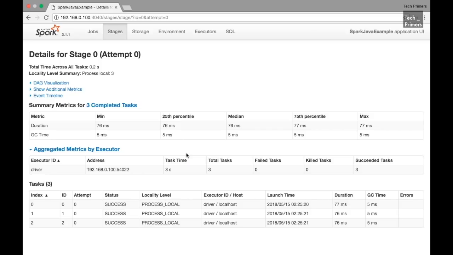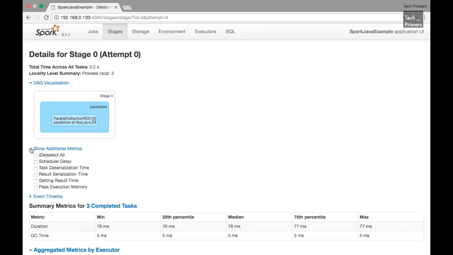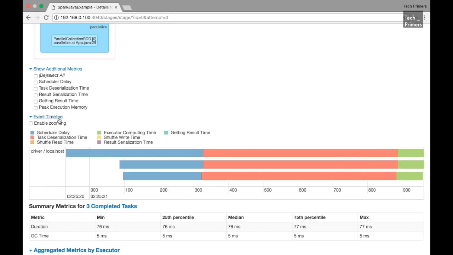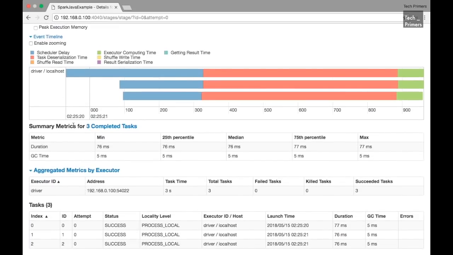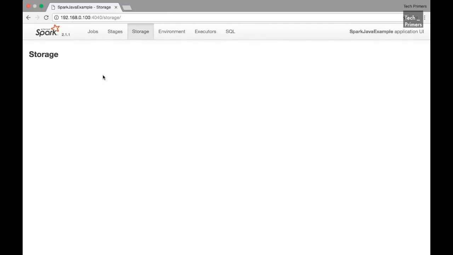See this, right? Inside the foreach, whatever we did, it shows the three different tasks which ran and what is the status, how long it took, and stuff like that. Where did it run? So you can even see the executor ID and the host where it ran. In our case, it just ran on my laptop, so I did not have multiple executors. And you can even see some metrics here, right? You can see the metrics around how much time it took, what is the garbage collection, and stuff like that. So this is specific to this particular job.